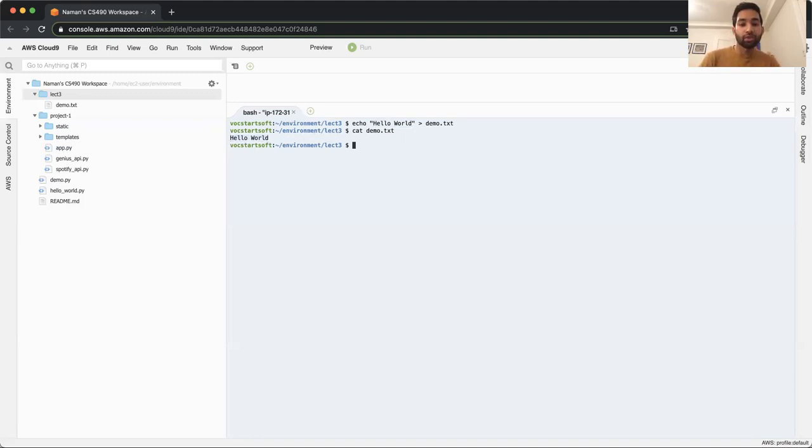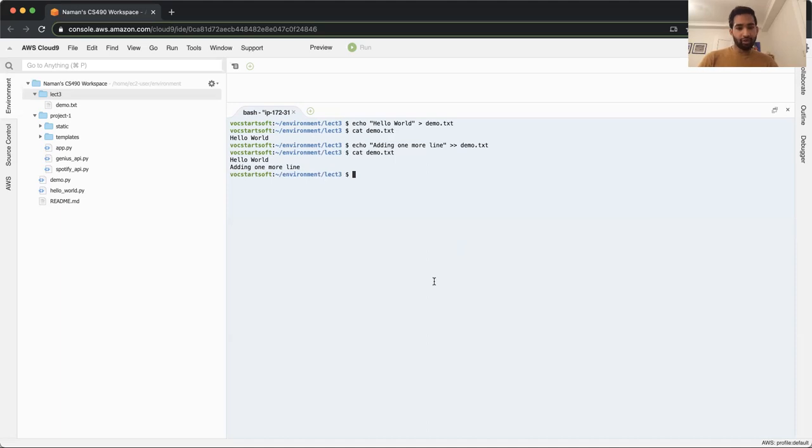You can also use two greater than signs in order to add on more to a file. So adding one more line, I'm going to use two greater than signs and move it to the same file. Now, what would we expect here? We would expect that when we do cat demo.txt, we see hello world from before, but also one more line. So one greater than sign is to replace a file with this text. Two greater than is just to add on to it.